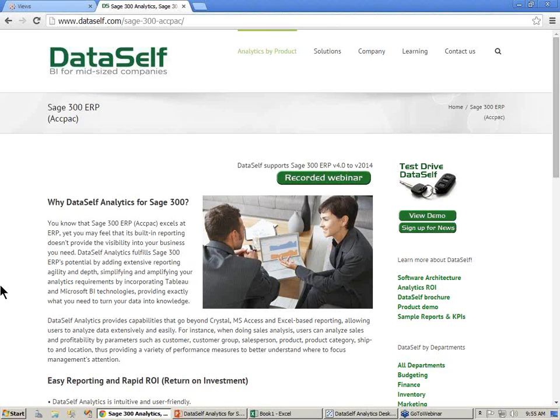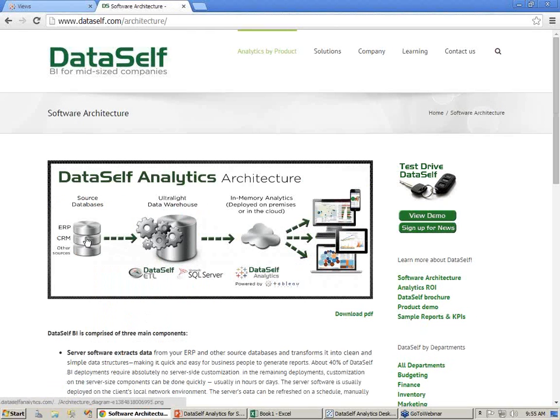The point is, once the data is in the system or somewhere, maybe the information is in an Excel file or somewhere else, we can combine data. Let me show the architecture here. We can combine data from any data source, Sage 300, Sage CRM, SalesLogix, whatever. We can combine the data into our ultralight data warehouse, then provide information using the web portal. So pretty much, if it can be done through a reporting tool, it will be better done by this. It will become self-service once the mapping is done.